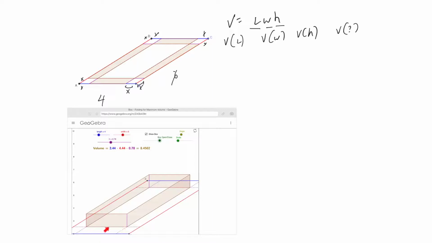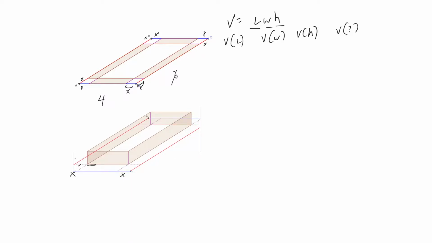Well, the width is from here to here, but we know that the whole thing is worth 4. So we're going to have to figure out this piece by subtracting. So the width is going to be 4 minus X and minus X. From here to here is what we want, but we know that the whole entire thing is worth 4, and so this piece is going to be 4 minus 2x. So that's the width, and now the length, which is from here to here, we know that the whole thing is 6, but we're going to take off the x and the x from both ends. In other words, this piece here is 6 minus 2x.